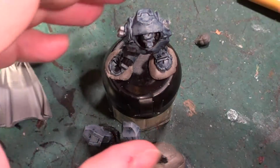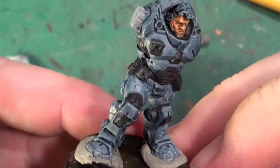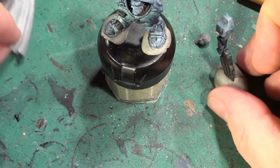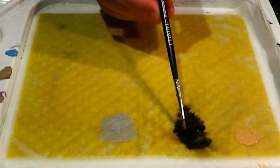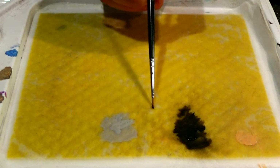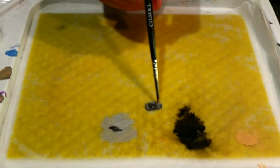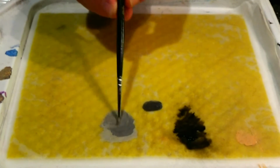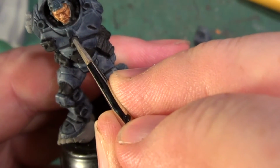Okay, welcome back. It's dried now, as you can see, and you've got that blue tint to all the grey that we've put on. Okay, so what we're going to do first of all is taking some more of that grey. We're going to be mixing a little bit of the black in with grey. Now we want a lot of grey in the black because we want a fairly darkish grey colour. Like so. And that is going to be areas of the black.